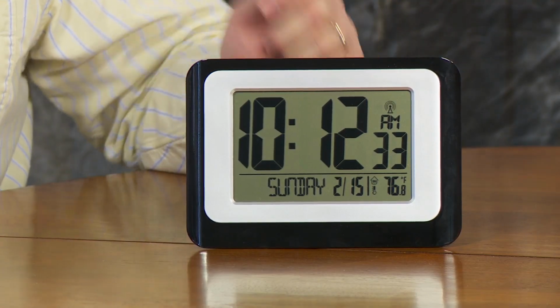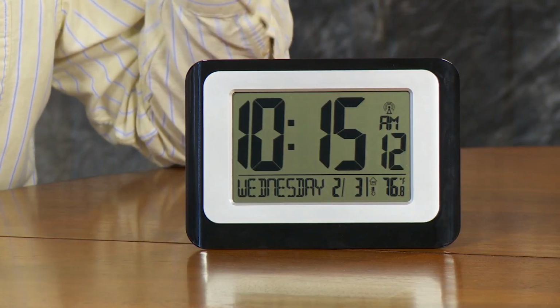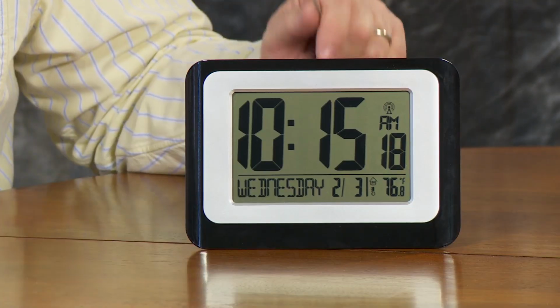And I do like the fact that even though I don't go to Alaska and Hawaii and Nova Scotia very often, it has the ability to display those time zones if that's what you need. So $20, I think it's a good deal. You may find it at your local Walmart under, again, the Better Homes and Gardens name or the Mainstays name. And so this clock gets my recommendation and I hope you enjoy it.